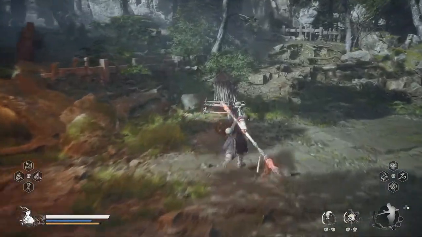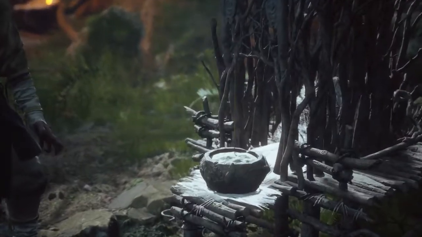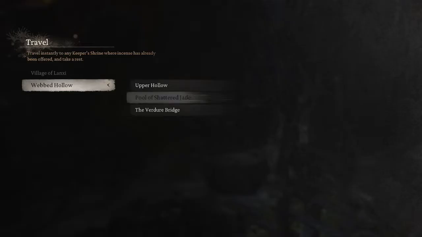But anyways, that, my friends, is how you complete that quest and obtain that secret item. Now that we've done that, we can return to the Verdure Bridge in the Webbed Hollow. So there we go. And then we got to go down the stairs again.